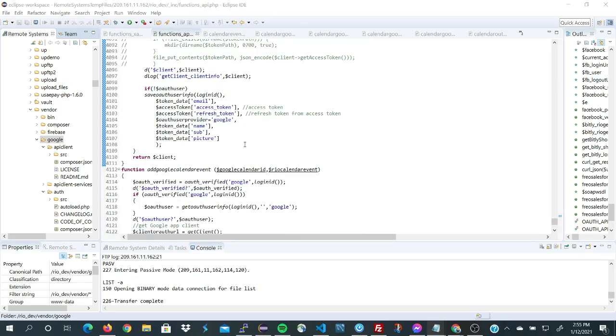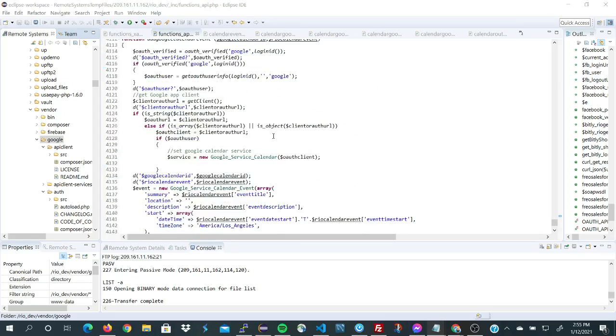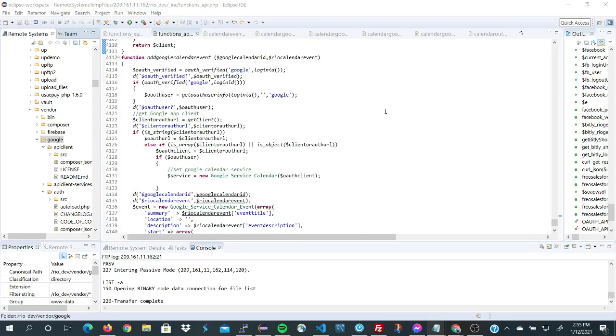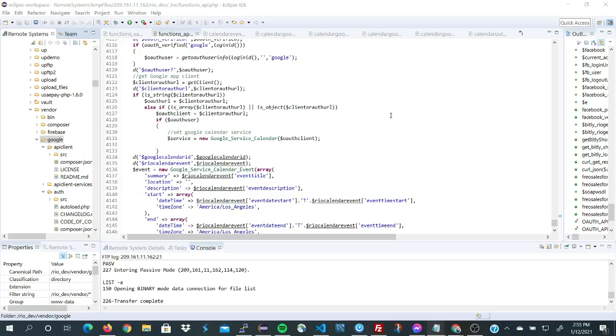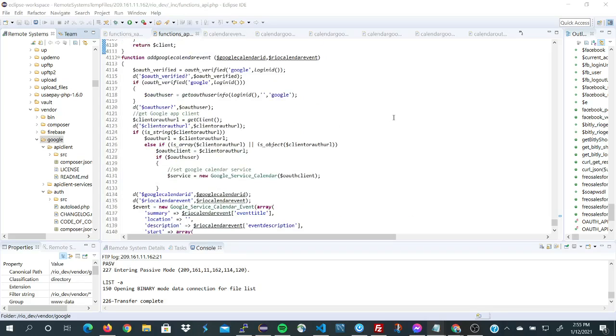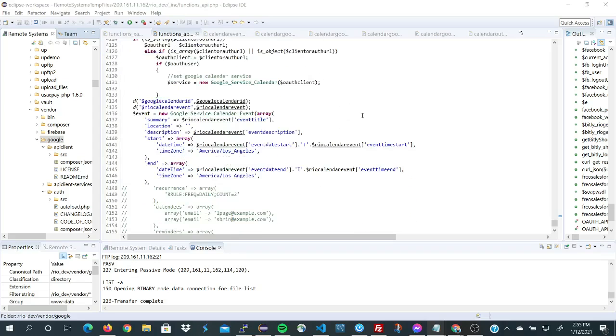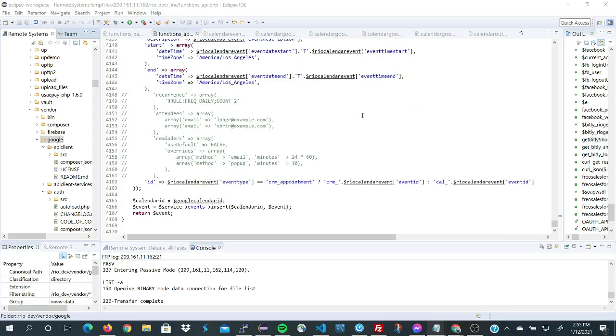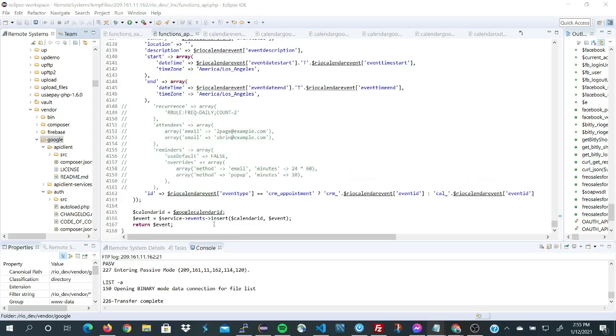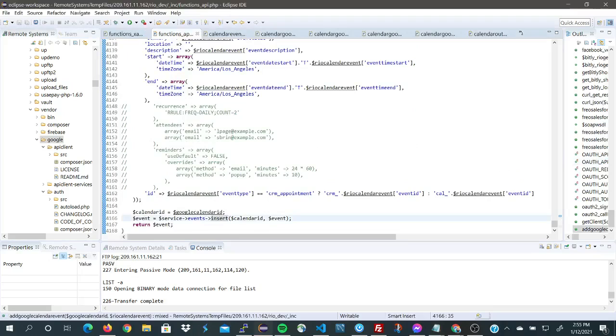And then we've got another utility function here where basically we'll call this for each Rio calendar event that we want to be syncing to the Google Calendar event. We're passing in the event details and the Google Calendar ID in question. We're creating a new Google Calendar event, and then we're doing an insert function here.